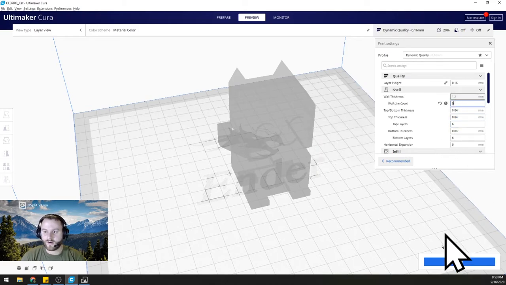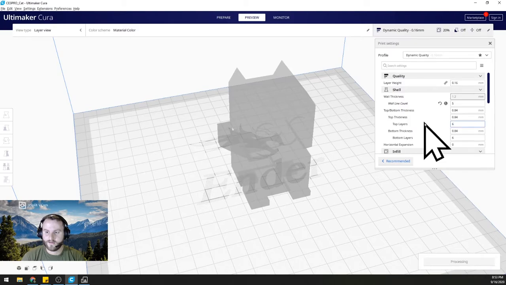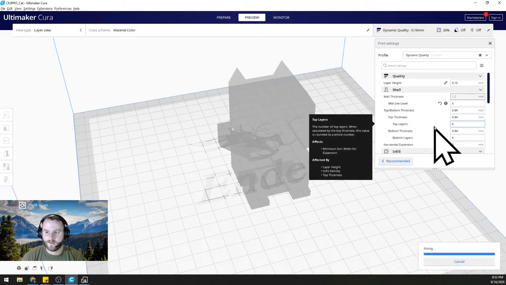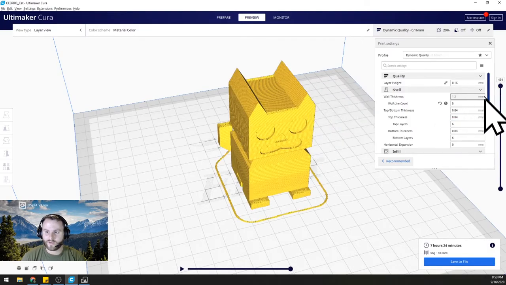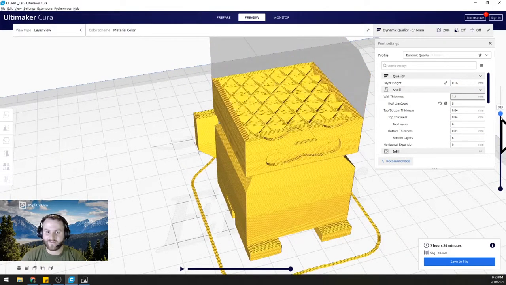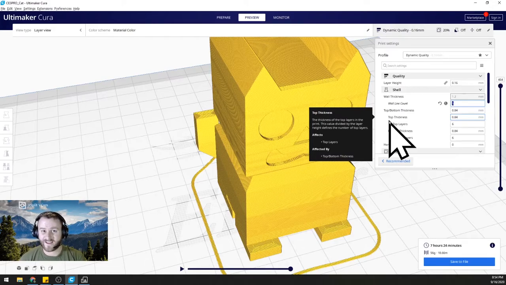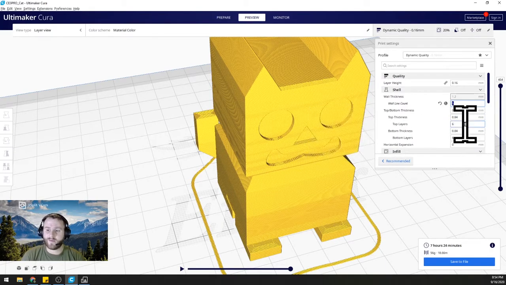We can bump up our wall count and slice. And it'll still keep that at 1.2, but one thing you need to recognize is that it's going to half-ass some of the things, so you want to keep it multiples. For a part that I need that's super strong, I use four walls. For a part that's just going to be decorative, I may use two walls. Three is the standard.